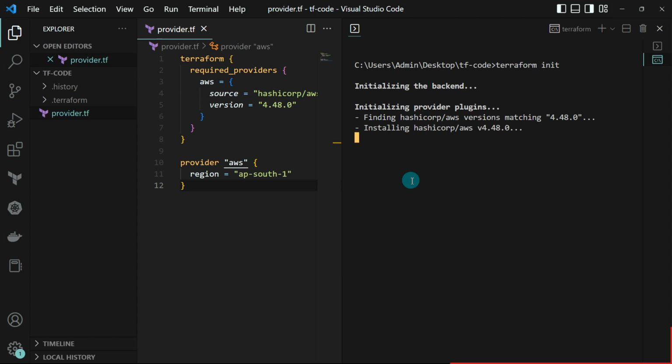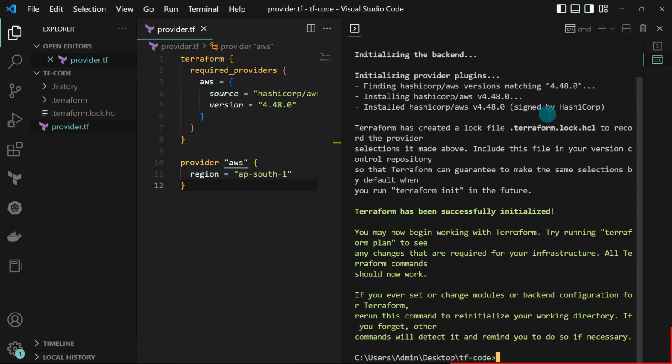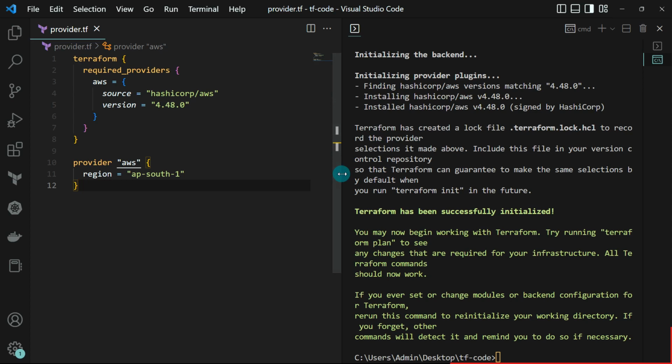Internally, if you focus here, a .terraform directory got created at this location. It was not there earlier. This directory got created just because we have run terraform init over here. Let me show you the output of this.